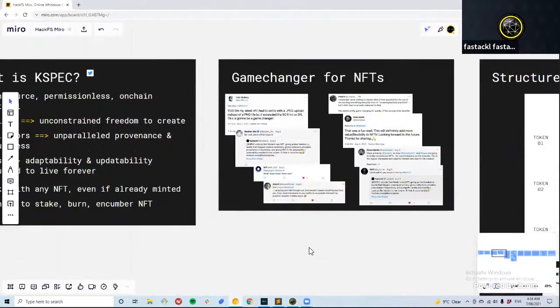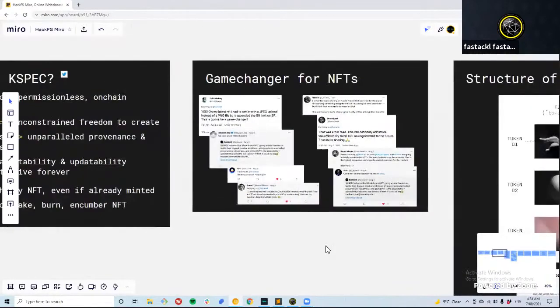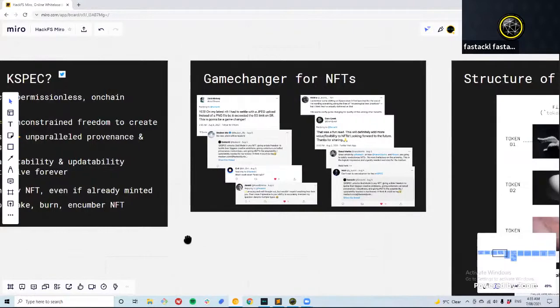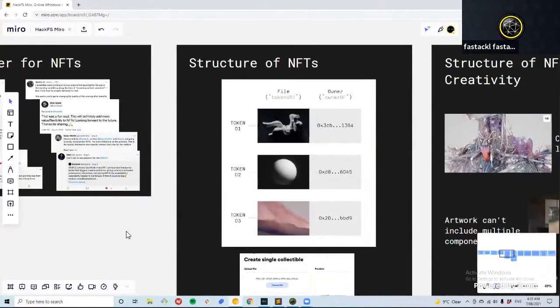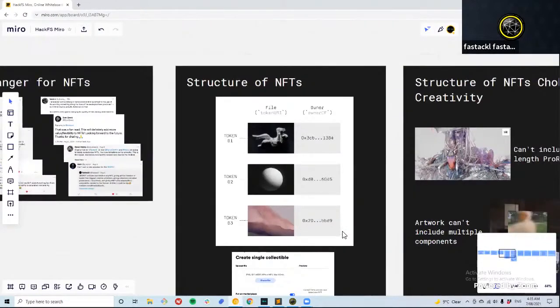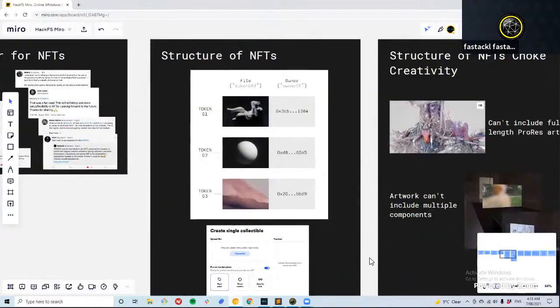As I said, we launched on Wednesday, and when we were putting this together, I had an inkling that this might be big, and I'm getting more and more conviction that this is a game changer for NFTs. Diving into what the actual problem was that we were looking to solve. A lot of you might be familiar with this, but I'll just go through it to make sure that everybody's aware of how these things work.